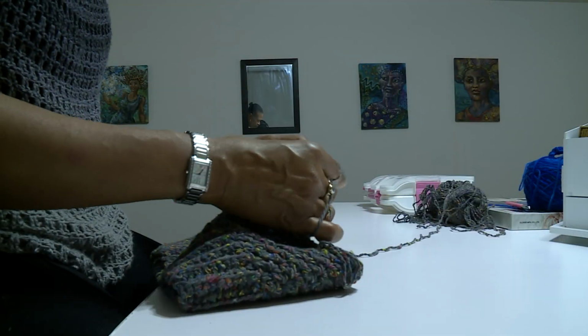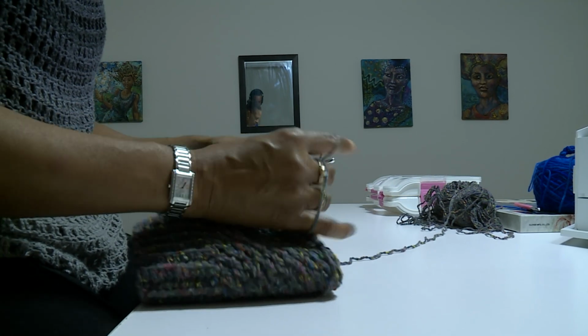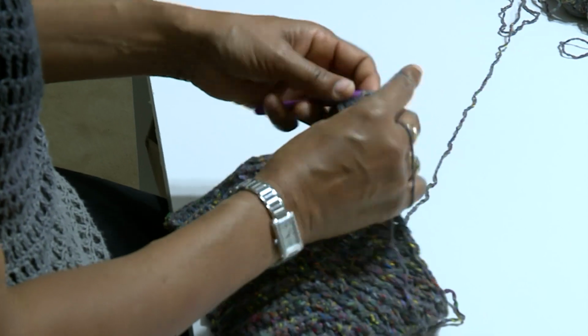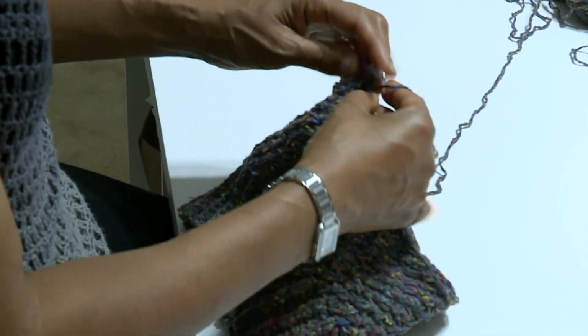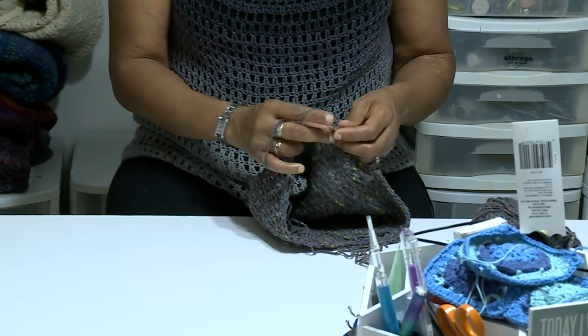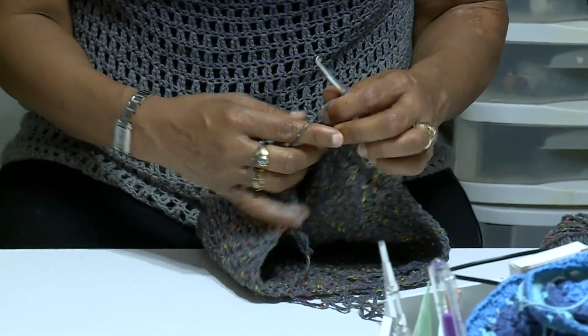I picked up this yarn, I saw it in my stash, and I thought it was a very unique yarn. It's a tweed, and I said that would make an interesting hat. Just as a basic crochet stitch, it's a double crochet, which is what I'm working right now. I don't hold the yarn very tightly, but it depends, some people crochet very tightly. I am just a very loose, let it flow type of crocheter.